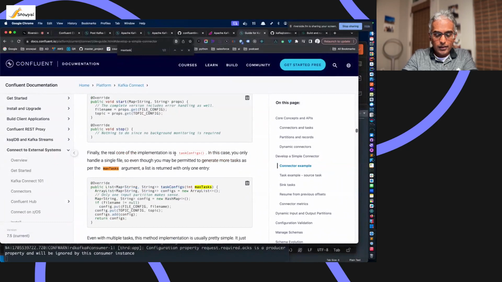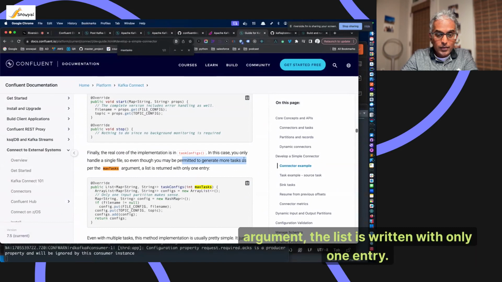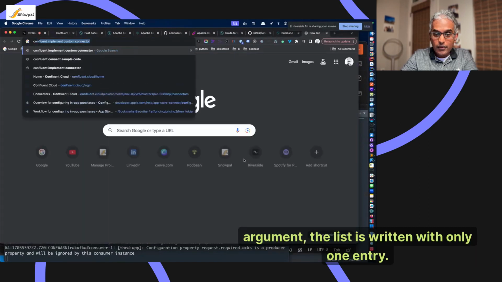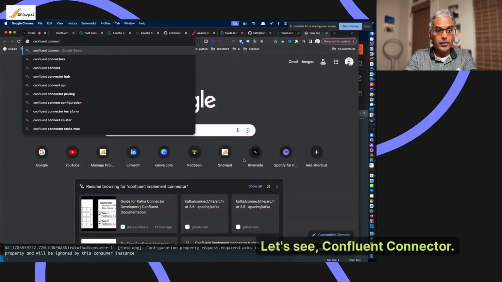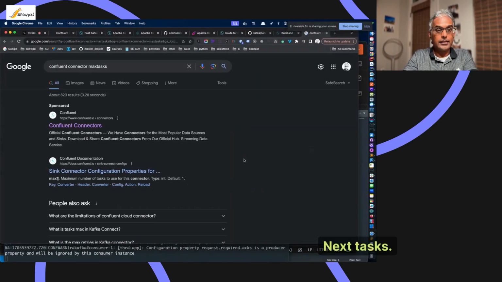Okay, let's go back here. So even though you may be permitted to generate more tasks as per the max task argument, a list is returned with only one entry. Say Confluent connector max tasks.